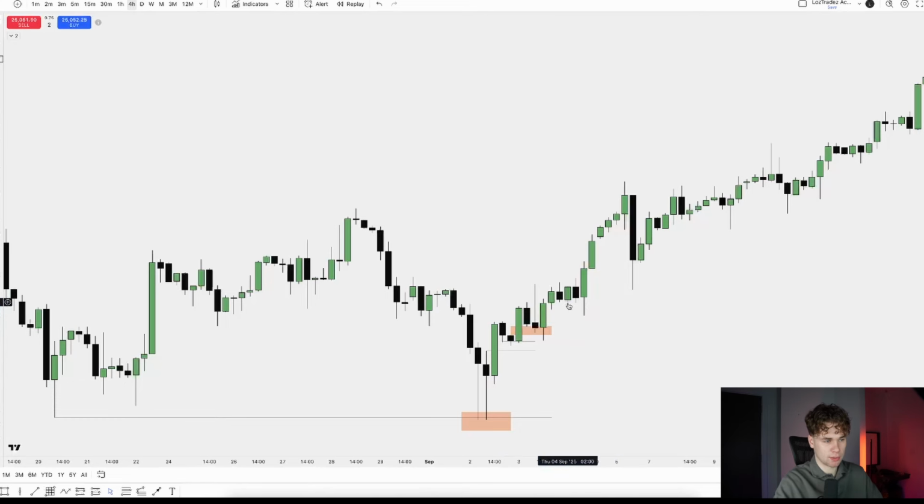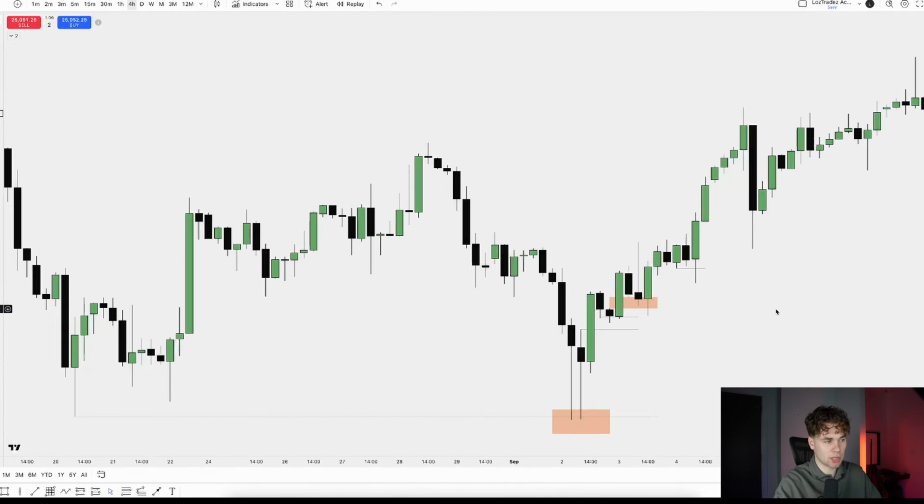But also look what happens at this point. This candle here, 2 a.m. on the 4th of September, is a swing low. So when we run below this swing low, what's happening? Retail are going short on the lower time frames. Where are their stop losses? Above here and above here. Because we're still predicting a bullish weekly candle, we're still looking for price to go long.